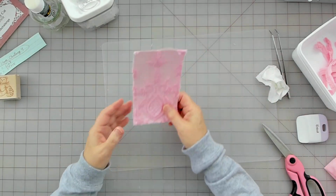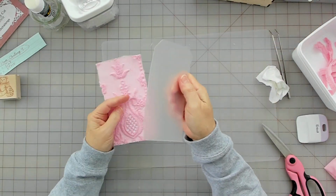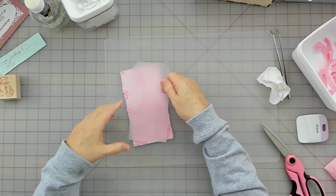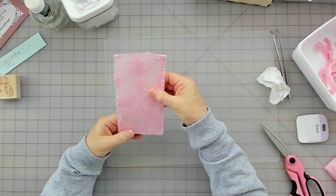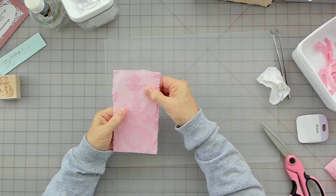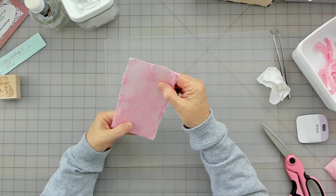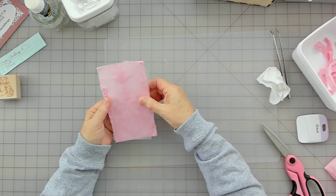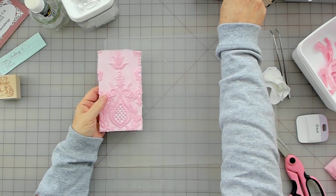I mean, I could just make a traditional tag. I have one that I cut out of this cutting mat, and I could just lay that on there and just cut it off. I could do that rather than try to run it through my die cut machine. I could just trim this up, but that might be a thing, so we'll see.